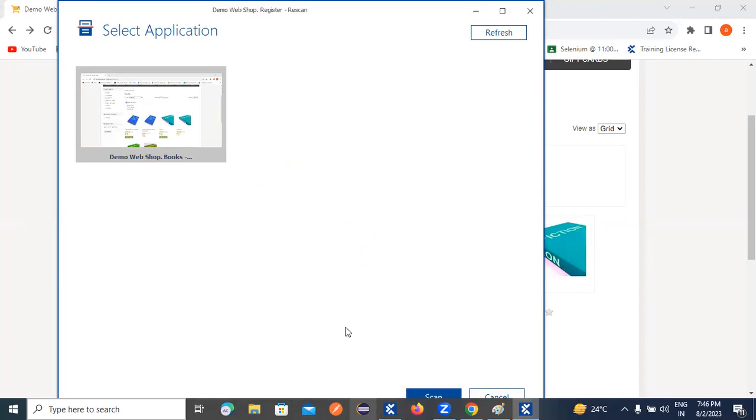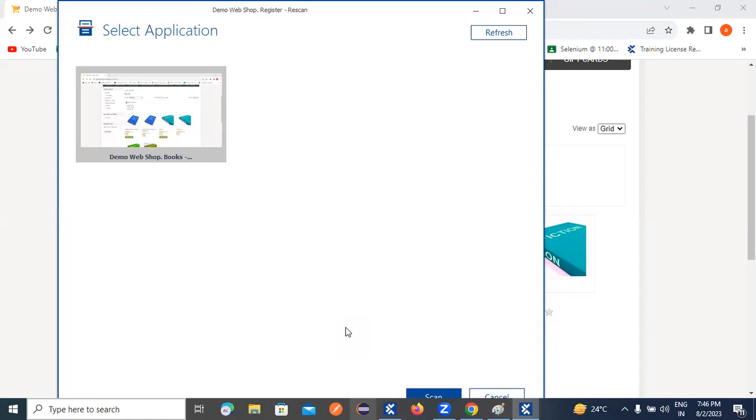If you want to rescan any element, how many selected options should be displayed in XScan?